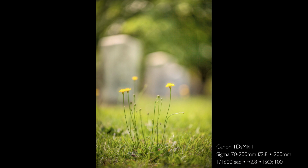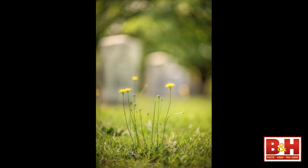find something really, really small, open the aperture up all the way, focus on it. Some dandelions in front of some tombstones. I took the tripod, turned the center column upside down, and I'm lying on my stomach.